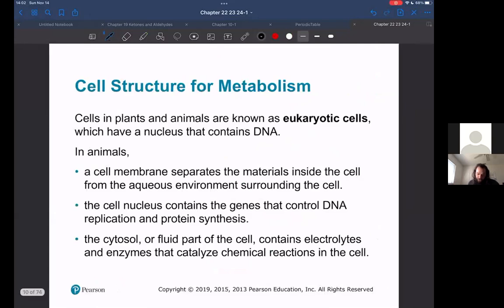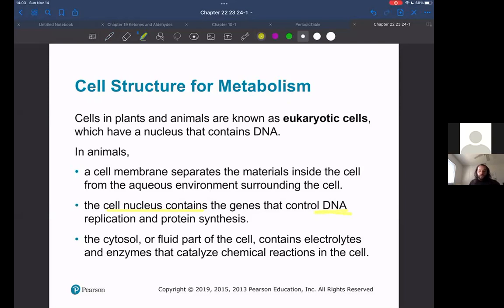Okay, so just to talk about the cell structure real quick. We mentioned various parts of the cell randomly, but we haven't taken a step back and taken a big picture of the cell. So let's make sure to do that. We know that we have a nucleus in our cell that contains the DNA. Well, there is metabolism, but there's not any sort of generating of energy that occurs in the nucleus. The nucleus is really just there to protect that DNA. The only thing that occurs in there is the transcription of DNA to RNA, as well as replication of the DNA.